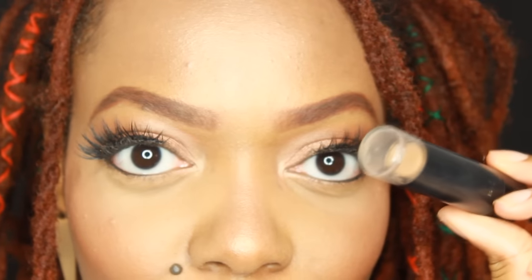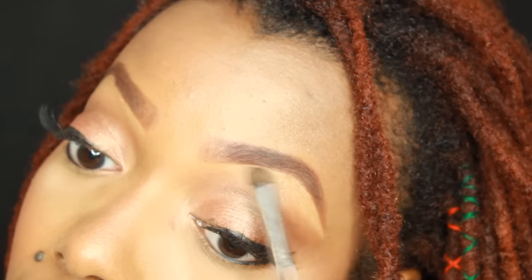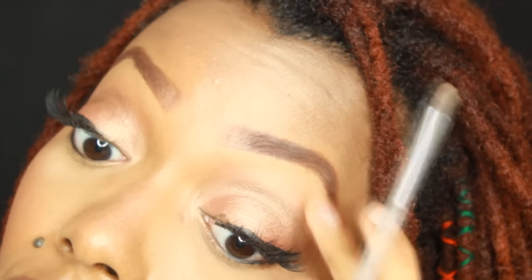I can leave it at that, or I can go ahead and use some concealer to further define it and make my eyebrows pop. With the right applicator brush, you can really help to shape your eyebrows however you want. So if you didn't do a great job drawing your eyebrows in, here's your second chance to really make it look good. Then I just use my finger to blend.